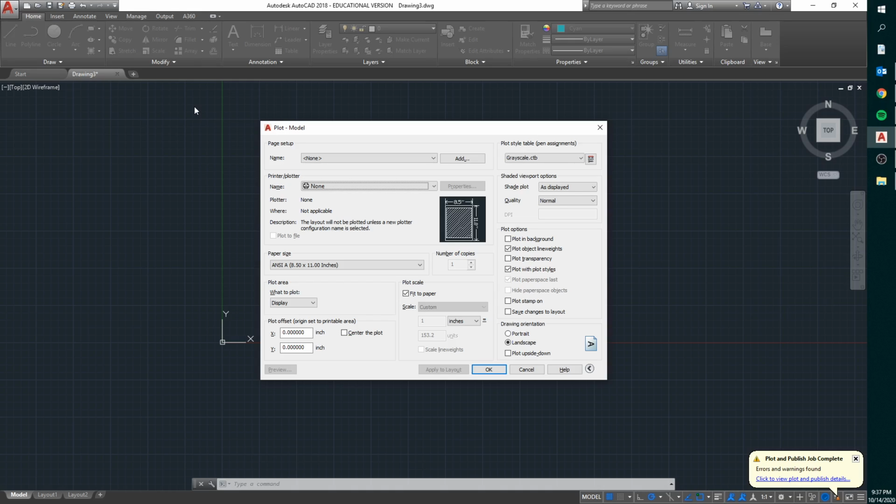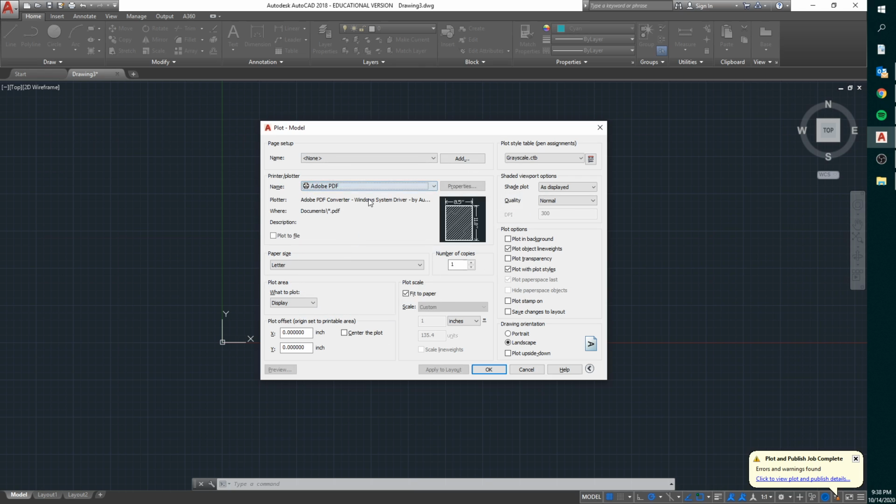One really useful tool in AutoCAD is to save your page setups. This will help you save a lot of time while you're printing because it will basically save all of the options that you have selected in your plot dialog box. So the first thing that we're going to do is set up a print as if we were going to actually run a print.